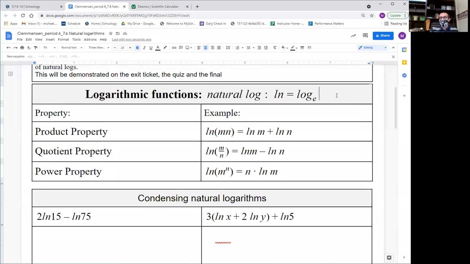E is just like pi, where pi is just some number that comes up very frequently with circles, and so we gave it a symbol. We did the same thing with E. E comes up a lot in natural things in our lives, like the spiral of a pineapple or how a pine cone spirals as well. So we call it a natural number. That's why we call this the natural log, because it's the log of the natural number.